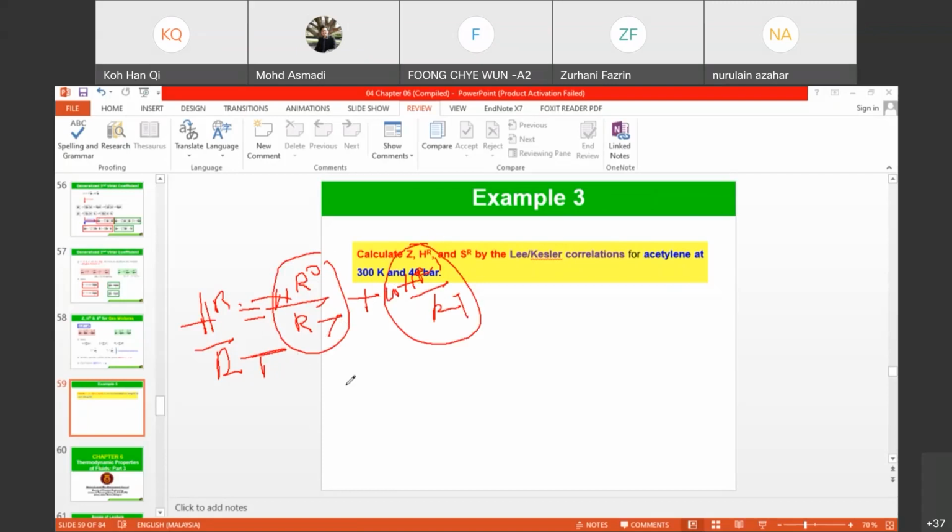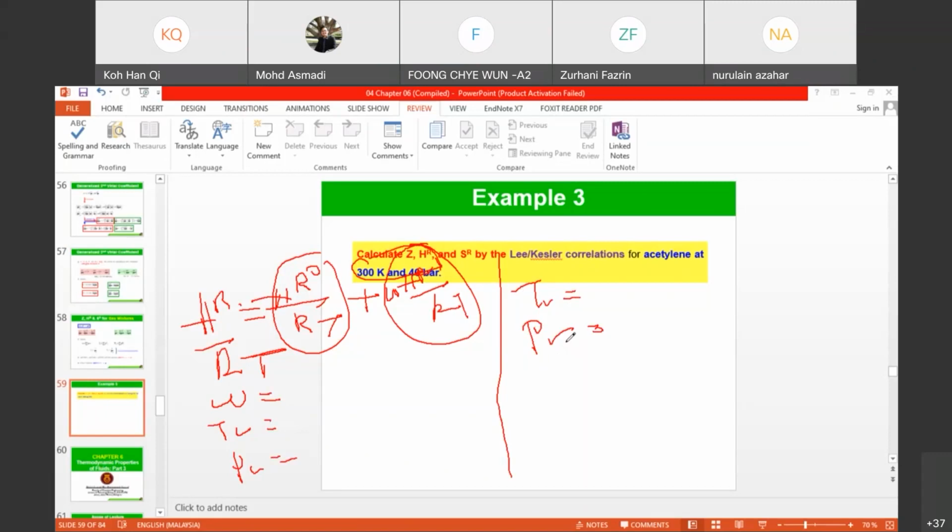So find omega, because you have to do the interpolation for PR. Okay, what else? TC, PC. Once you determine TC and PC, you have to calculate PR. Temperature and pressure are given. So this is the information that you have to determine, because you need PR for the interpolation.